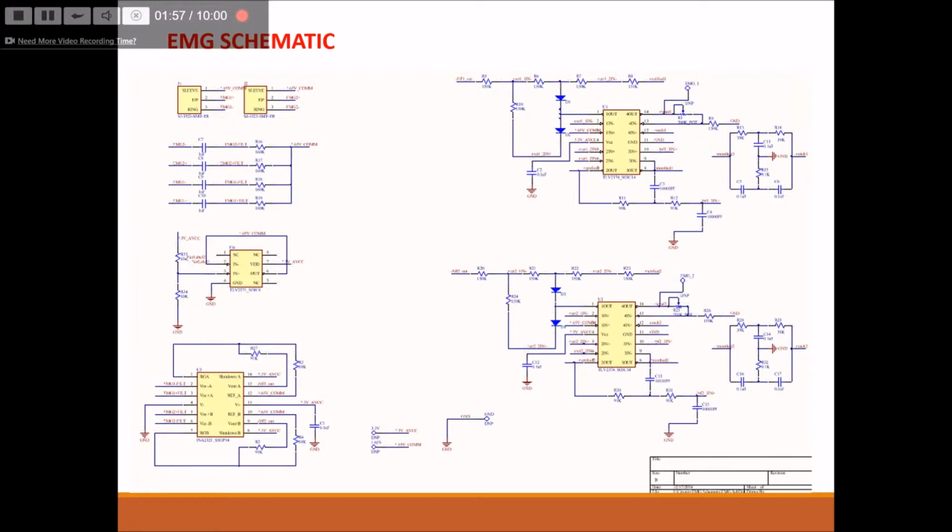The main parts of the circuit are the rectifier, which I am circling right now with my mouse. And then we come down and we have an enveloping circuit. And then we have a 60 hertz notch filter. And then we have a programmable gain amplifier at the very end. And this is the same for both channels. We also have a VCOM generator because we are powering this circuit with 3.3 volts, and the VCOM generator outputs about 1.65.